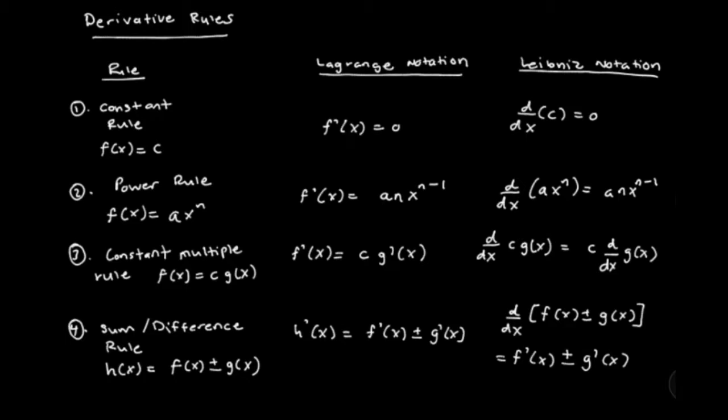We can also take a look at this in terms of Leibniz's notation, which basically expresses the derivative as the rate of change of y with respect to x. And the d represents a small incremental change. I like Leibniz's notation because of the derivative modifier d/dx. It just means to take the derivative of something with respect to x, or whatever the denominator's value is, okay? So what I'm going to do is an example for each of them.